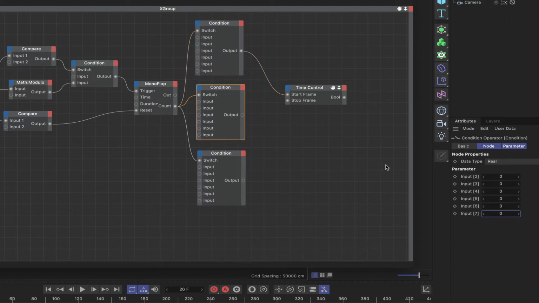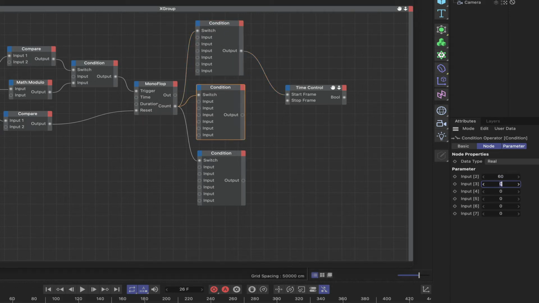Our second condition will feature our stop frame values, and these will be 60. So you can see, before we go any further, that we're going from 0 to 60 at the time that we're going to stop. And then we're going to start again at 75 frames. So what we're doing here, we're allowing each line of our message to be displayed for 2 seconds or 60 frames. And then we're going to have a break of 15 frames or half a second. And then we'll go on to display the next line. So that's how we're going to set these up, so that there's a half a second gap between each line.